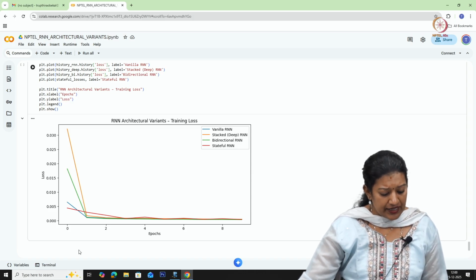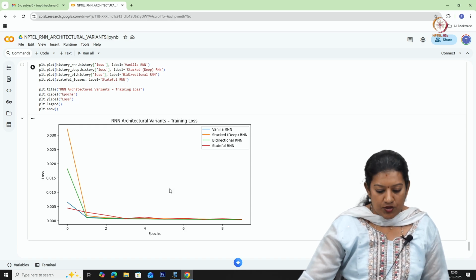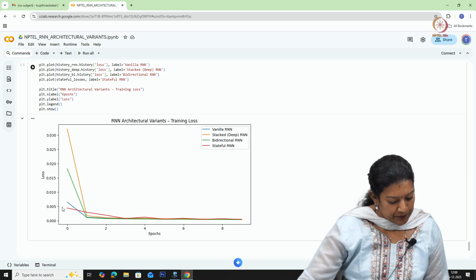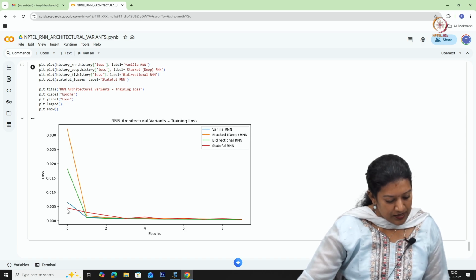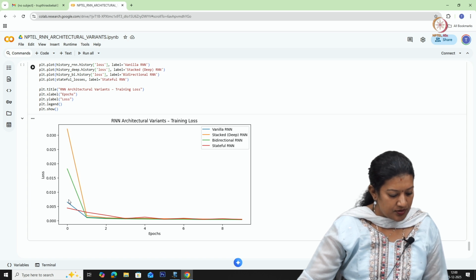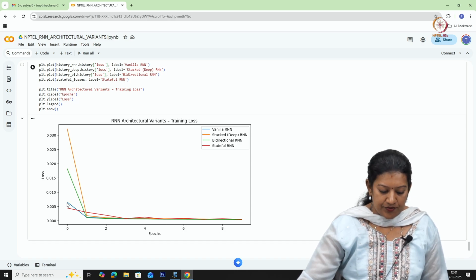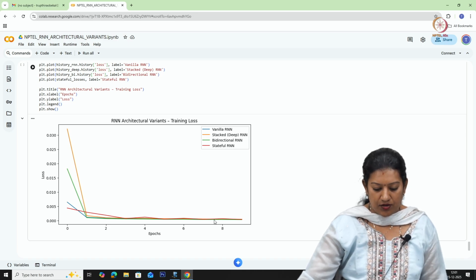So in the figure, we can see that the loss gradually decreases after the first epoch. Let us start with the first variant, vanilla RNN, indicated using blue color. The initial loss is approximately 0.07. Then after the first epoch, the value of loss stabilizes. It has started from a high value, but gradually it decreases or stabilizes. It is a constant value.